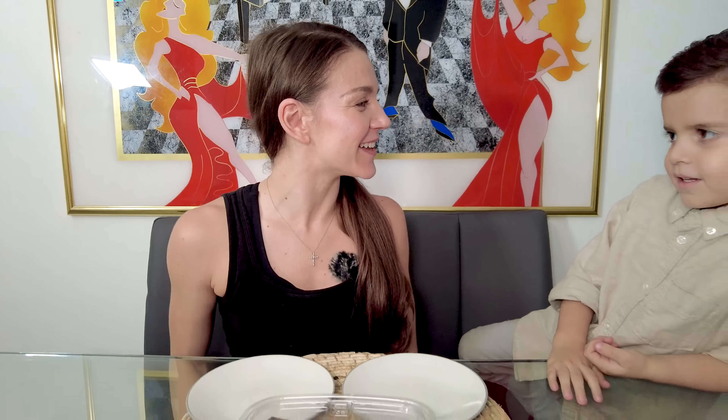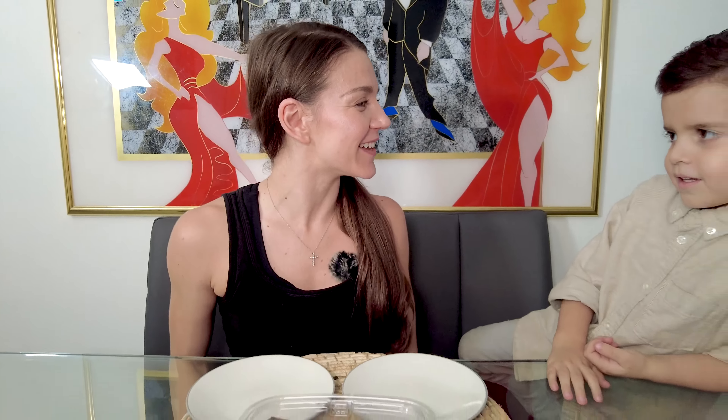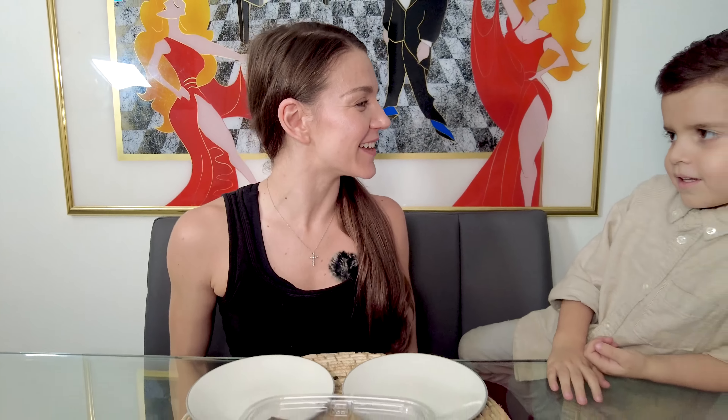So guys, we're going to plate it, eat it, and then show you our dessert. This is it — for the first time I have accomplished making the famous Mumbai street food pav bhaji. Take a look — look at this butter just melting, it looks so delicious. And take a look at my dinner rolls, how the inside looks. This looks good just on its own with all of those spices, butter, and coriander. These buns — the pav — look how easy it is just to tear off.